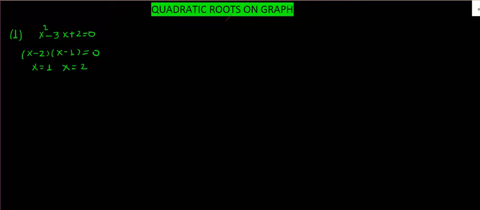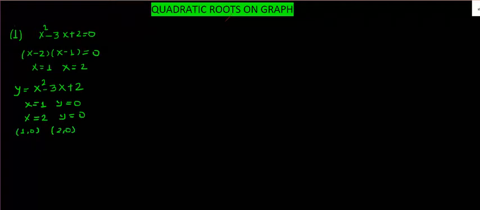सपोज इसको फंक्शन फॉर्मेट में लिखते हैं y equals to x square minus 3x plus 2. तो इसमें क्या होगा, जब x को 1 पुट करेंगे देन y इज 0, x को 2 पुट किया देन y इज 0. As we know the points (1, 0) and (2, 0) lie on the x-axis.